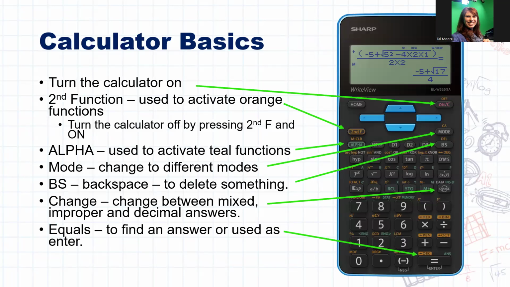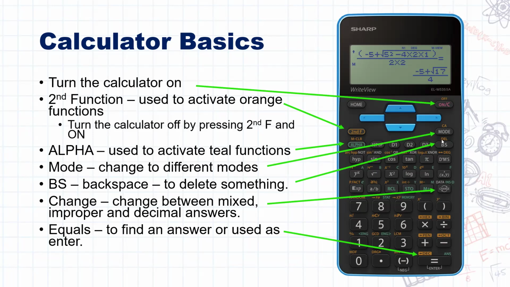So take a look at this. This is the Sharp EL-535 and just some very important buttons to take a look at. Obviously, the on button is important. The second function button over here, that orange one, is used to activate any of the orange functions on your calculator. So you'll see there's orange and blue writing above the buttons with the white writing on it. Your alpha button activates the blue writing, and that is often used with your statistics and memory keys.